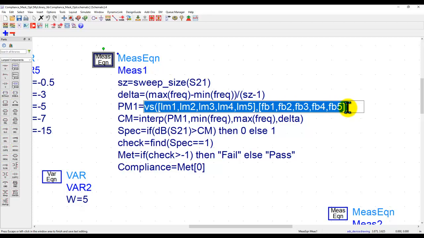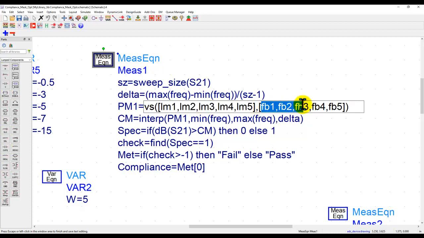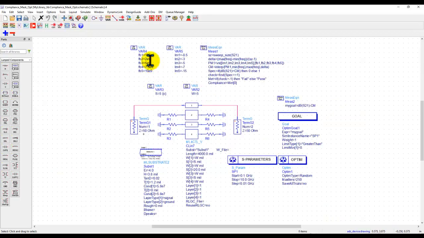take those discrete points and make a pair of them in X and Y, and this is what I am doing. You can see these are the Y points, which are my limit definitions, and these are my X axis frequency points, and I'm using a function called VS, which adds the independent data, that is the X axis, to the Y axis. And these are the points which I again declared as individual points.